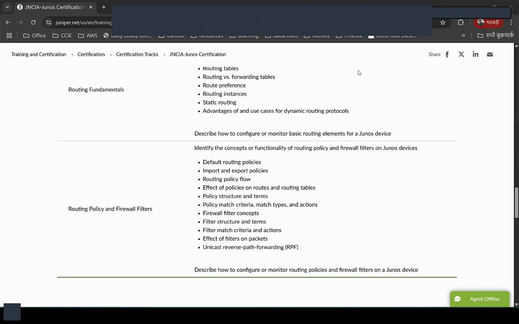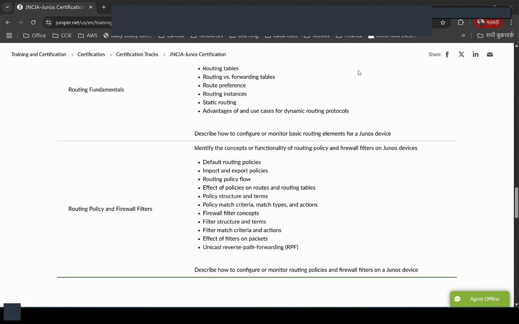So that will cover our introduction to routing policy. Very, very important, because as you progress in your Juniper life cycle, when you go for the specialist certification or professional certification, and then eventually to expert certification, routing policies are going to be the basic building block of everything that you do, including all the BGP path attribute manipulations and everything else. You can think of routing policies as an extremely important topic. So we are definitely going to do a lot of practicals on these as well.